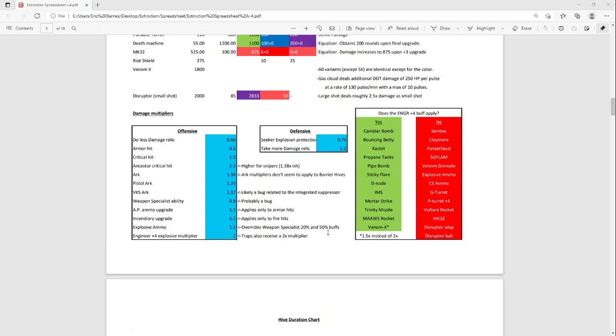It's what let me kill that barrier hive 2 in like 25 seconds. And then of course I had to retest the engineer explosive multiplier because I used to think the engineer explosive multiplier was just 1.1. Turns out it's a double damage multiplier, it just straight up doubles it. But when I tested it out against enemies, it was being super weird, and I guess this is what I was able to come up with: these things don't receive the engineer buff, and then these things do, which is just odd. I don't know why.